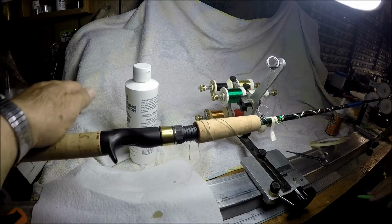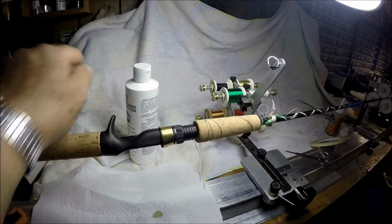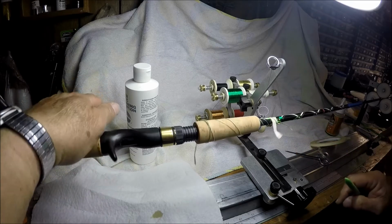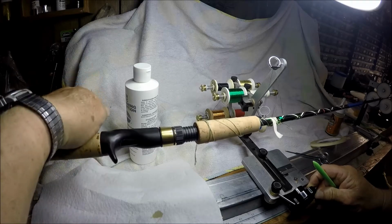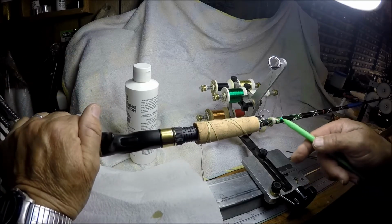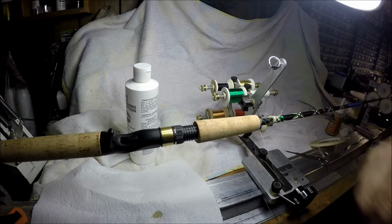And as you can see, it winds on there quite easily, and I could use the foot pedal, but I'm not putting on enough thread to have a need for it. Now you can see the end of my foot. And I'm going to pay attention to coming off of that nice and smoothly, like that. A couple more spins, and you can see I'm well past the end of the foot. So I can go ahead and terminate my thread.